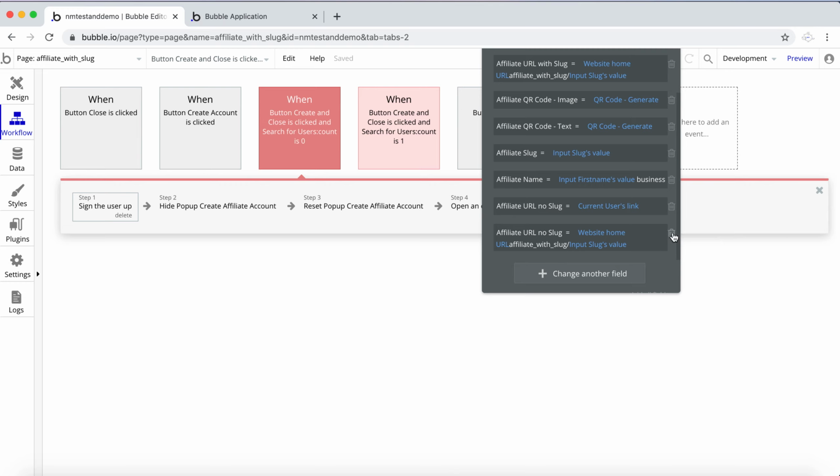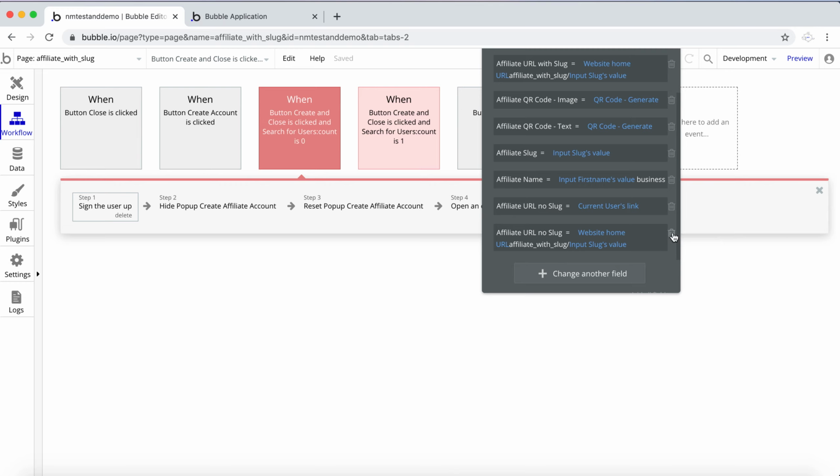I'm just going to move along here. So I've got affiliate code. So I do a QR code generator. Again, I'm not going to walk through how to set it up here. I do have another video for that, and generate QR code plugin for that as well. So we've got QR code generator, and then I also have it for the text in there.